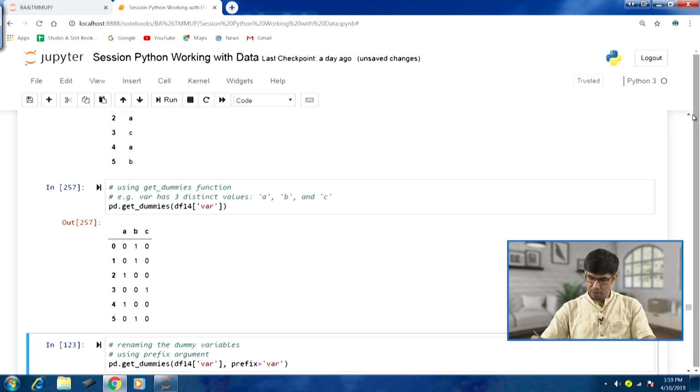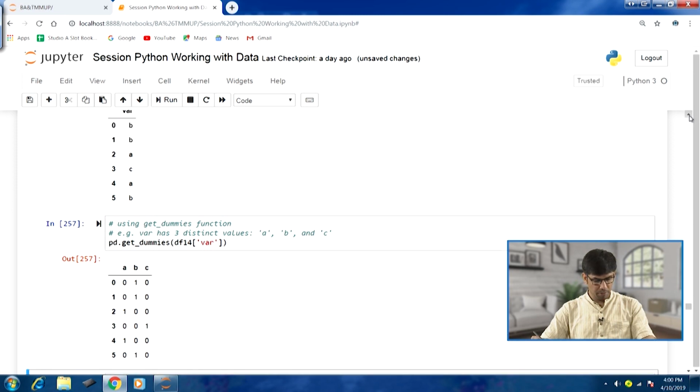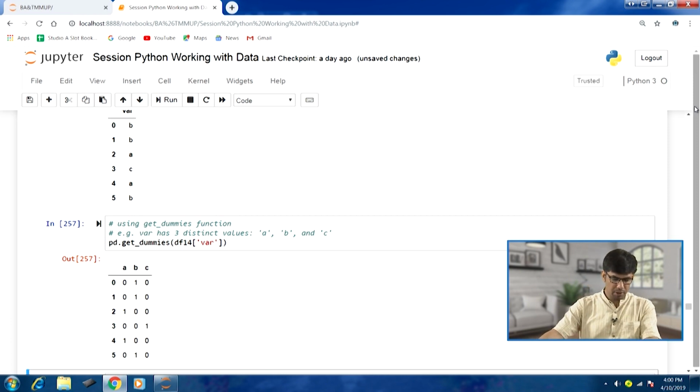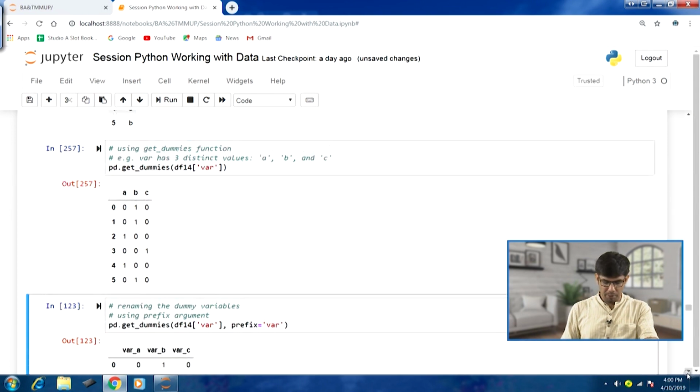You can compare this particular output with the previous output, with the var column. You can see for column A, in the row where we have B, that means for that row the B category is there, so A is absent. That is why 0 and 0. Or, in another way, you can map it like this: for column A, wherever 1 is present, that means in the var column A would be indicated. So, you can check it back with the var column, and you will get the idea about what we are trying to do here.